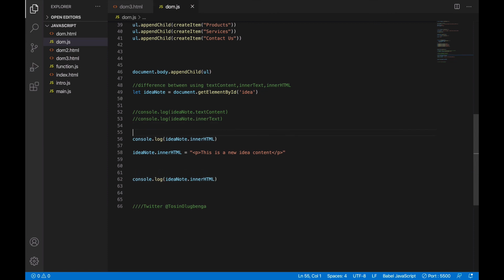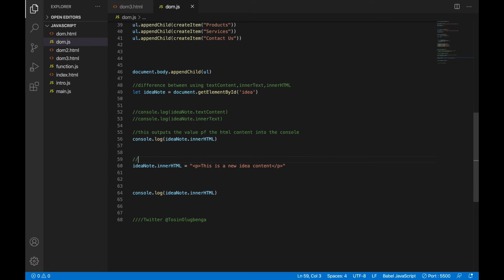So let me put a comment here. This outputs the value of the HTML content into the console. This sets a new value for the HTML content.